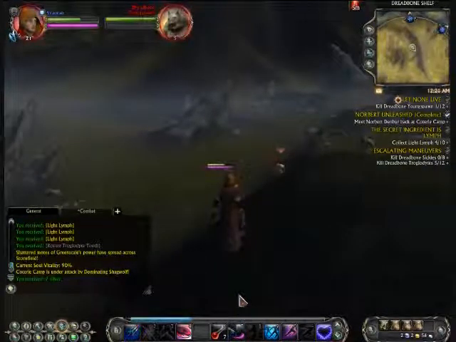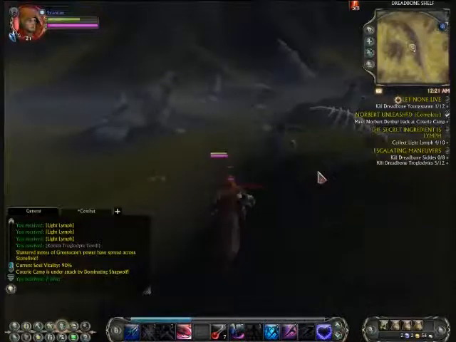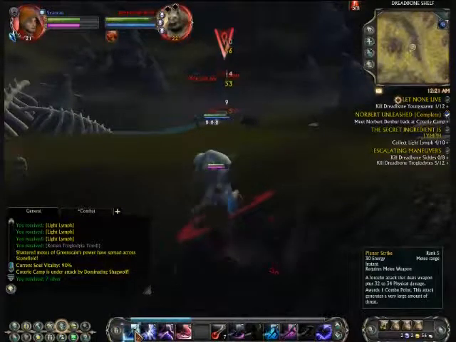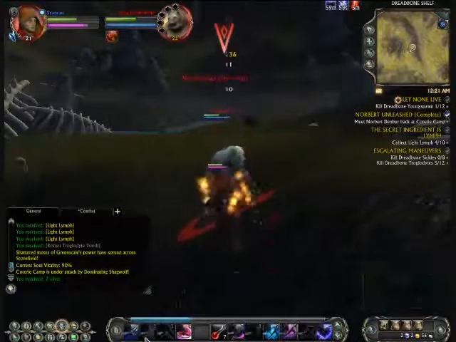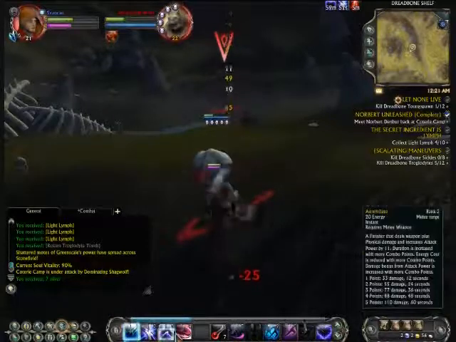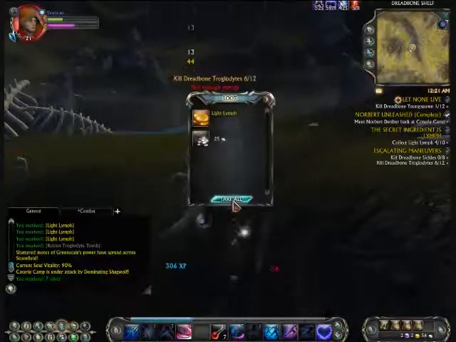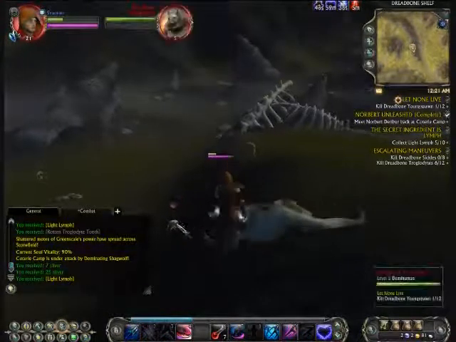Let me go ahead and kill one of these guys while I'm at it. There's like three right on top of each other, that's not what I really need. Let's go with this one, he's not really close to anybody. There we go. I am still not out of combat. That is annoying. That is very annoying.